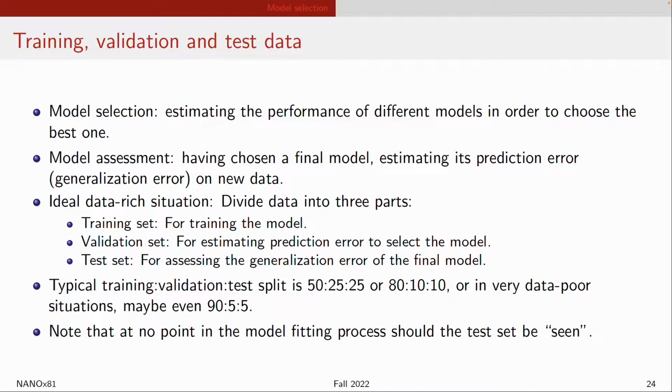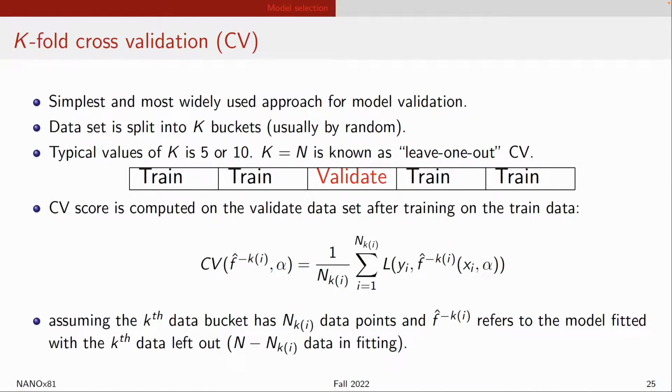Now, one thing you need to be aware of is that at no point during your fitting process can your test set be seen by your fitting process, okay? So you cannot use your test set to say this is the best model. That is not the use of the test set, okay? Your test set is meant to just be a final model evaluation, okay? The semi-gold standard in fitting a machine learning model is using what is called k-fold cross-validation, okay?